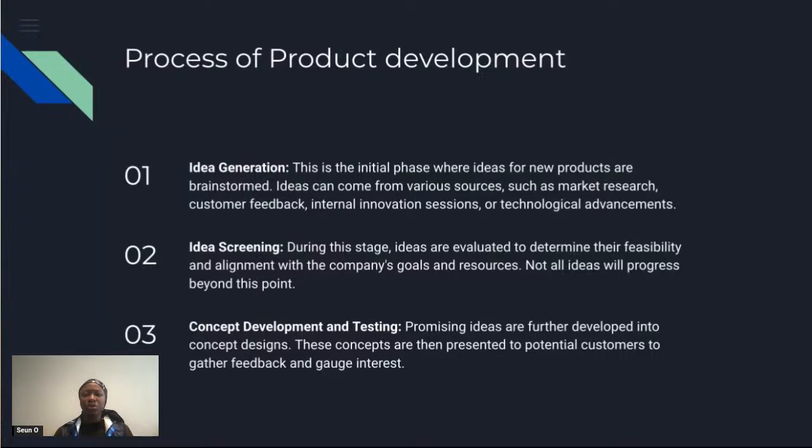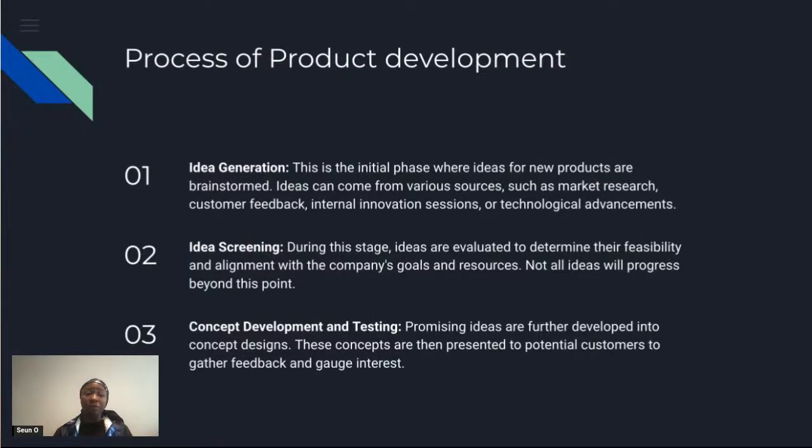You're having conversations with your engineering team, and they say, okay, yes, it might be feasible. You're having conversations with people you're very close to in the business team to ask, is this a customer problem? Anyway, that's the idea screening phase where people are asking you questions. You're also asking yourself questions to see if this idea is feasible and worth chasing, if it's more than just an idea.